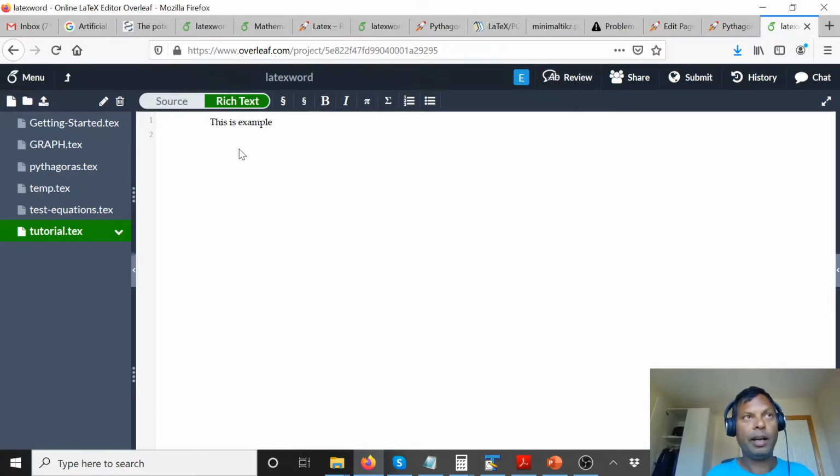Now when it comes to writing an equation, all we have to do is put up a dollar sign, and then we can write an equation like x to the power 2 is equal to y to the power 2 plus z to the power 2, and then we close it. As soon as we put it down, the equation appears. Once you get a bit of a grasp on this, you can keep typing and create nice equations.